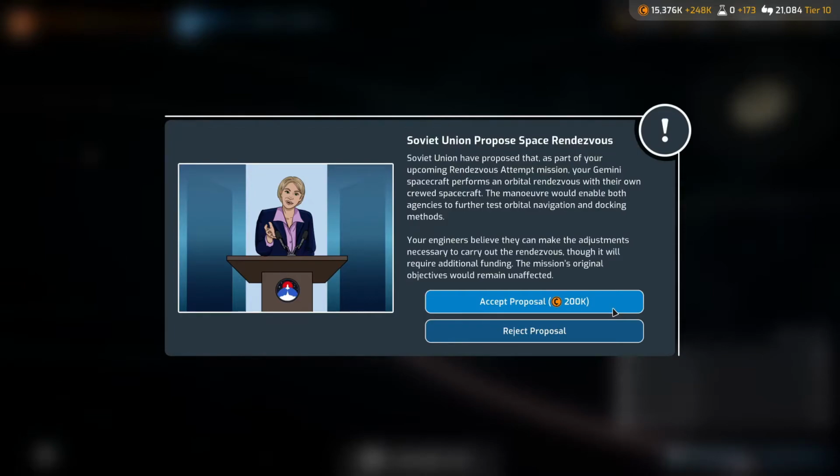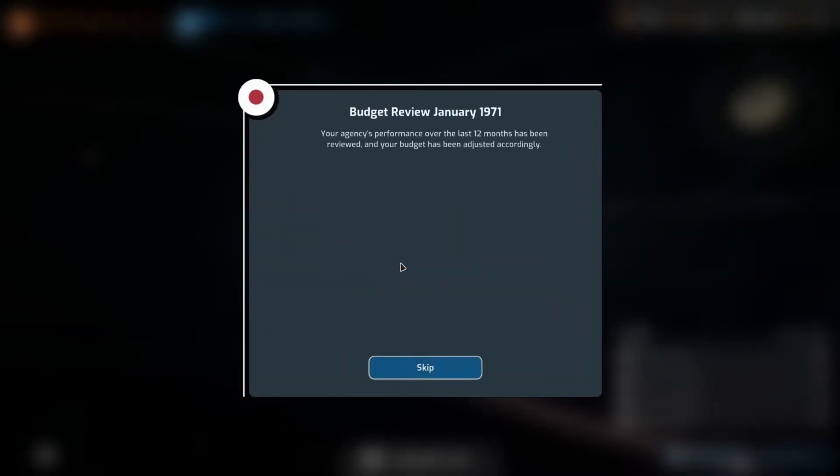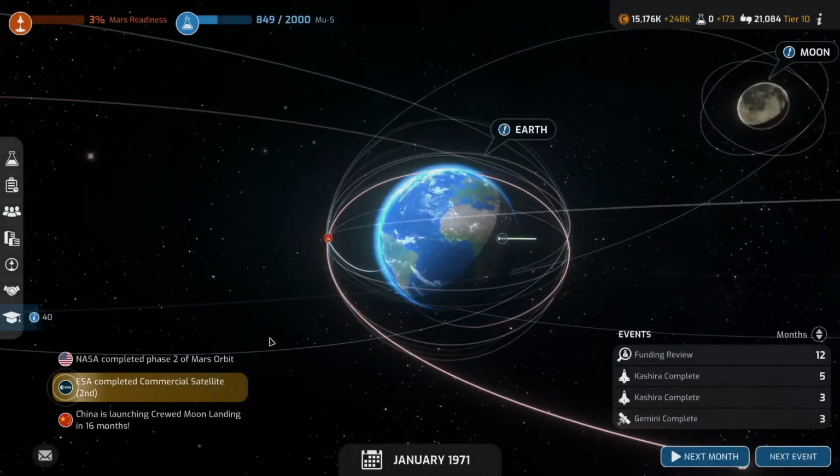Okay. It's only going to cost us just under 1 month worth of income, but it will actually increase our reputation with the Soviets. So your engineers will carry out the required work to your Gemini spacecraft. Your advisors believe successfully completing the mission will strengthen ties between your agency and the Soviet Union, which is always good. Okay, we've got another review. Let's skip that. We didn't achieve it, but hopefully next time we will. But yeah, we're on 408,000 per month now.